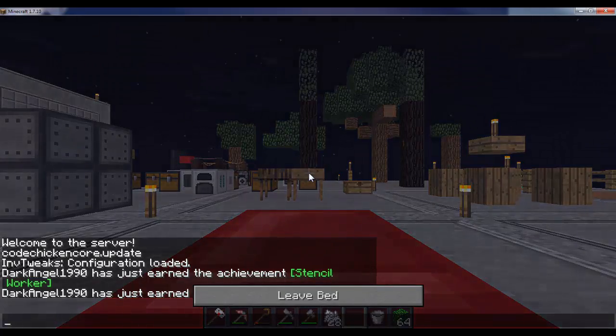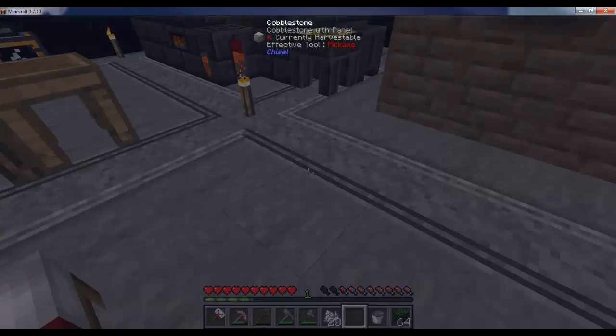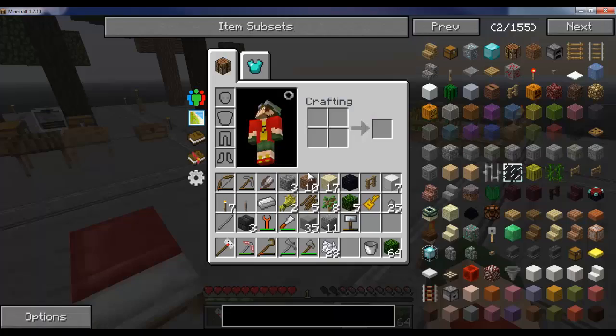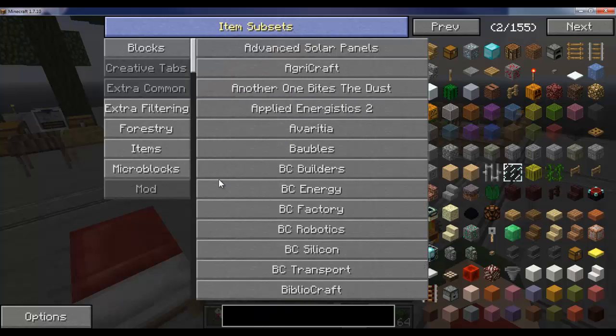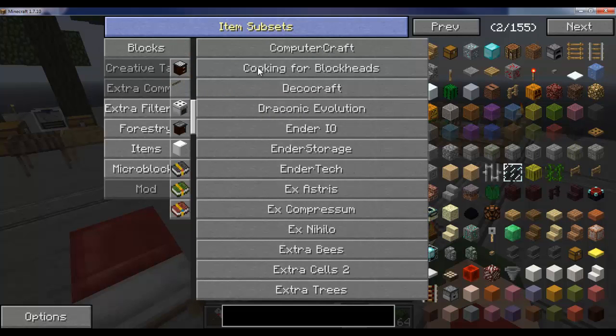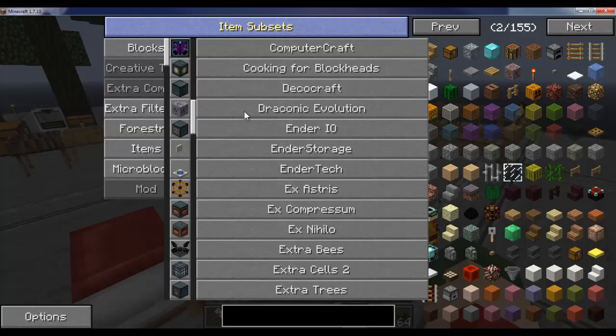I was thinking, since we've started, we've got a lot into the tech side of things. We should start on more of the magic side of things. What magic mods are in this pack again? I don't know what Cooking for Blockheads is. Never heard of it. Decocraft, you need to build a certain item, which I've tested. It takes a lot to make the items. Draconic Evolution, I haven't found any of the ores yet.